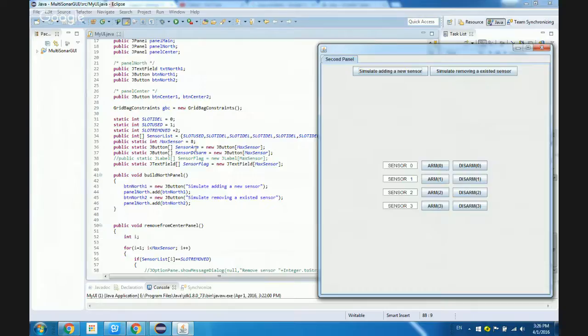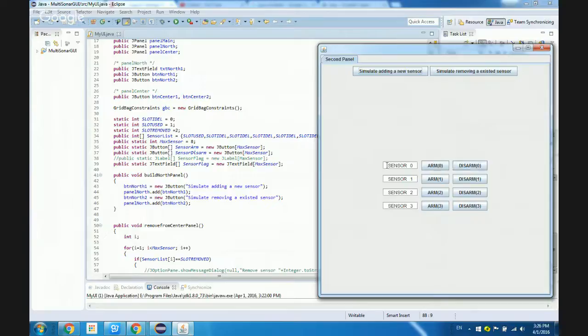Except these three arrays, we still have one array called sensor list. What does this array do? This array is used to represent the state of one row.